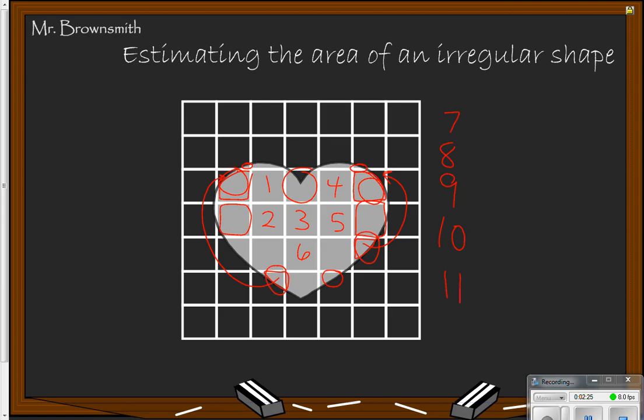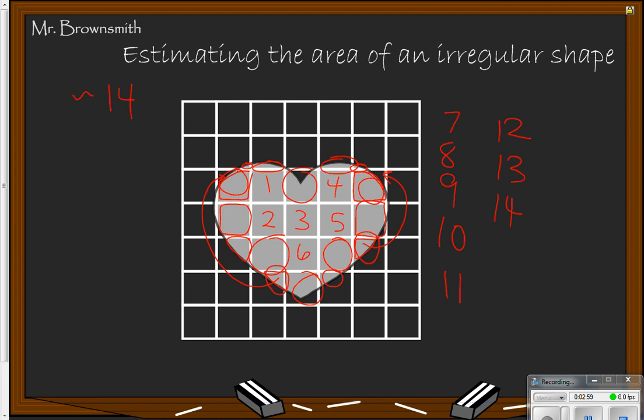And I could probably take this section and this section here to give me 12. And probably this little chunk and this chunk would give me 13. And this little chunk and this big guy right here to give me about 14 squares. So you can see here that this isn't an exact science. I'm just trying to get close, trying to find those little pieces to fit in almost like a puzzle to make a complete square. So this one is probably around 14.